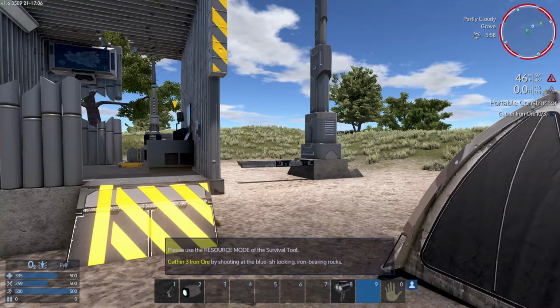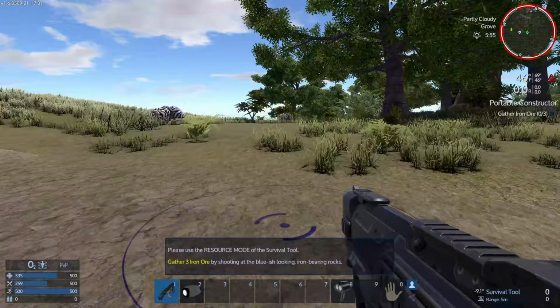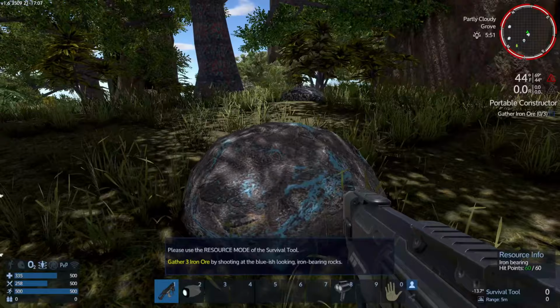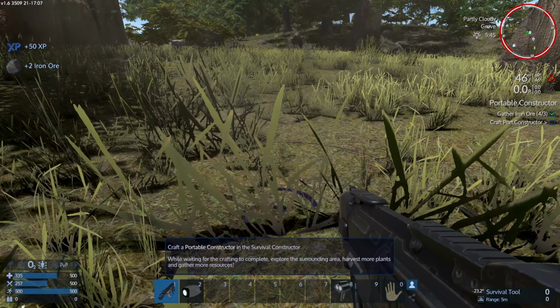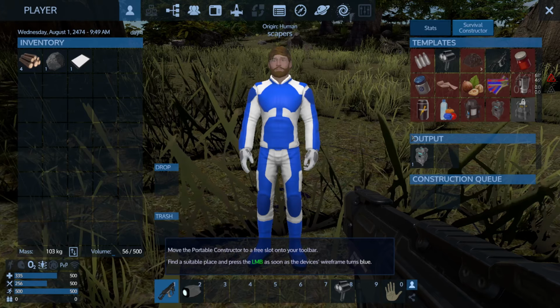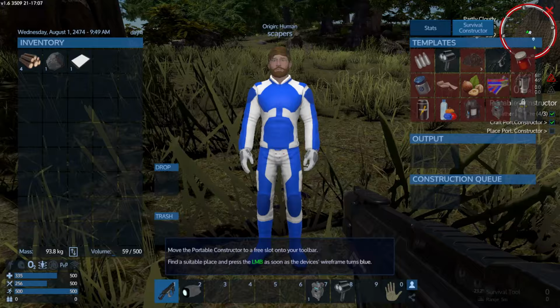Okay, resource mode, we need 3 iron ores. Got some up here, hiding in the dark. About all sorts of ores up here. Craft portable constructor. Look at that, we got an explorer token. Well, something new has been added. And we're going to place the constructor somewhere. Right next to the tent.